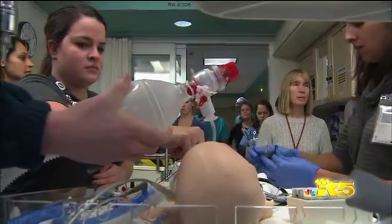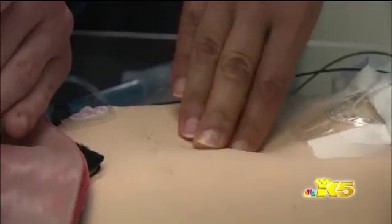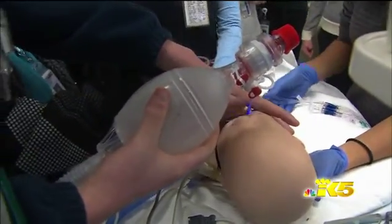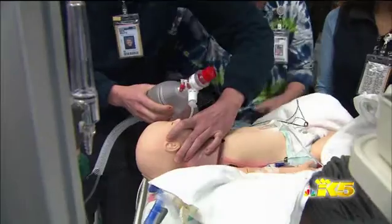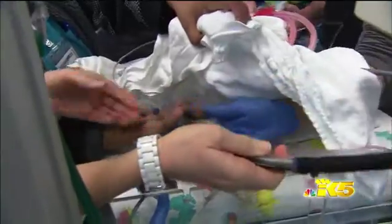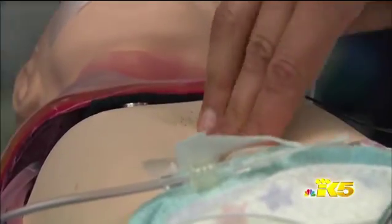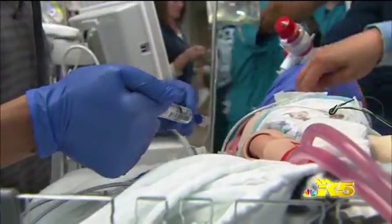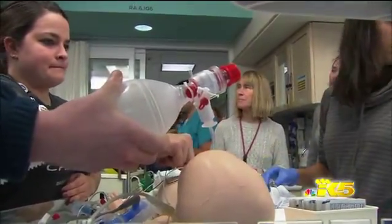Facilitators Dr. Taylor Sawyer and Dr. Joan Roberts work with clinical practice manager Larissa Yellen. Twice a month, Larissa brings together more than 20 nurses, doctors, and surgeons for an eCPR simulation. Every second counts in this emergency situation. The reason we're doing this is we don't want kids to die. With this, we are literally pushing medical care to the very furthest extreme we can. There is nothing else that can be done for that child.